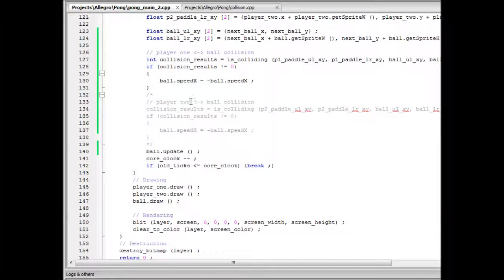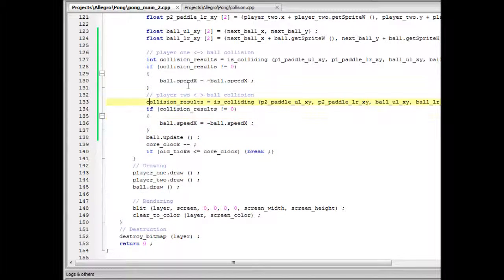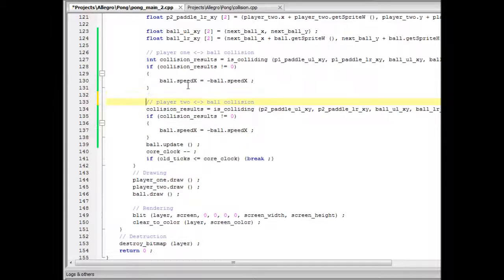So let's go ahead and mirror that for player 2, which I've already got written here. Basically I took collision results and reused it here, and I've set it equal to the results of paddle 2 and the ball.